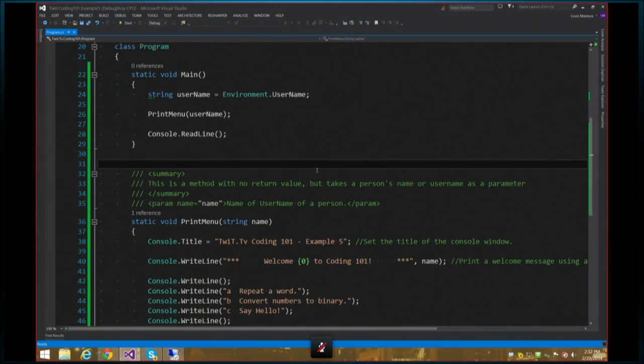Now I know there are people in the chat room saying, wait a minute, this seems really complicated for something we did in week 1. You're just printing a menu. But look, what you're doing is creating a module so that you never have to write that code again. You can just call that one little line he gave you, print menu. You run that line, and that entire section of code will run. It's a really good way to make sure you're code efficient.